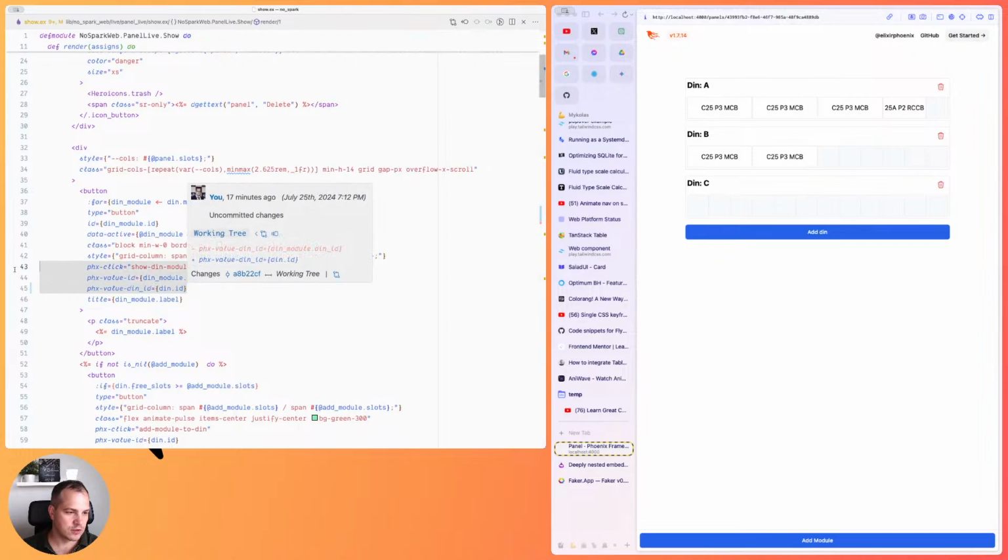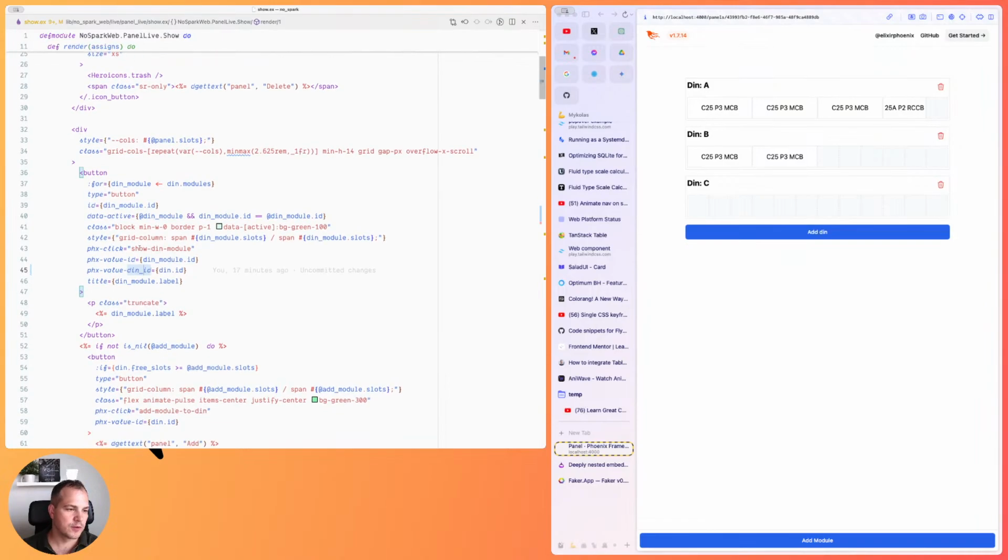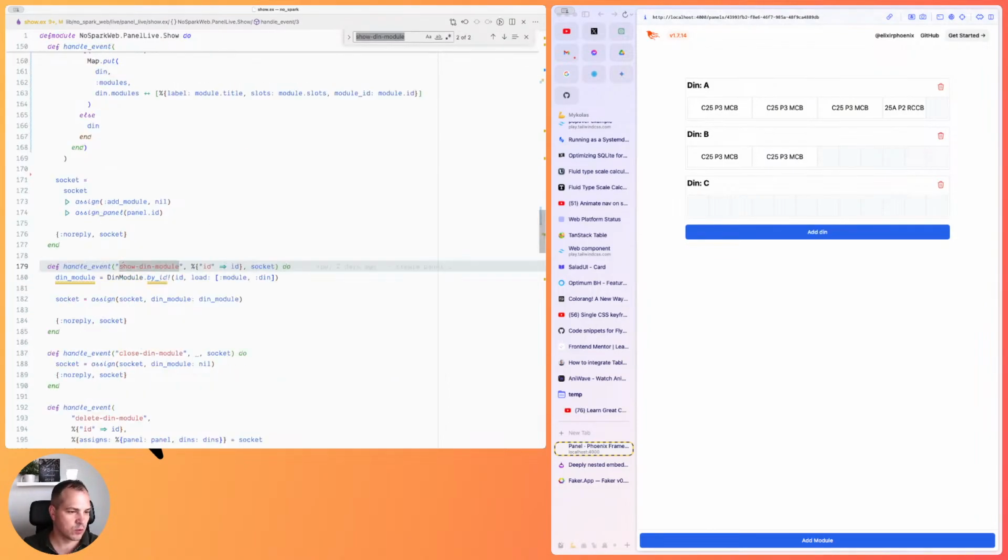So we'll get the din ID, and we have the din ID. Yeah, so now let's get back to the stage where what I had before was working. So let's get the dins from the socket assigns.